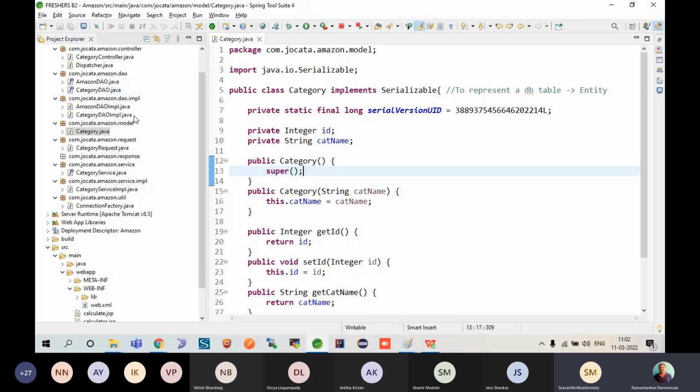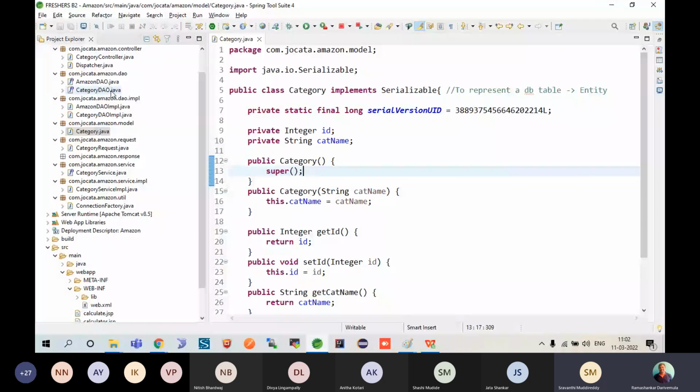Now I told you that all common utilized methods are to be written at the parent level and they can be reutilized by your individual DAOs every time. However, any extra functionality to be added for that particular table or for that particular data access operation, you can add it in the category DAO or the respective DAO.